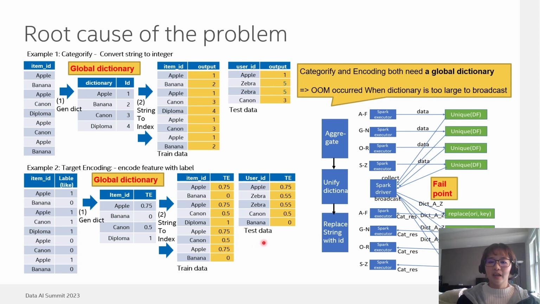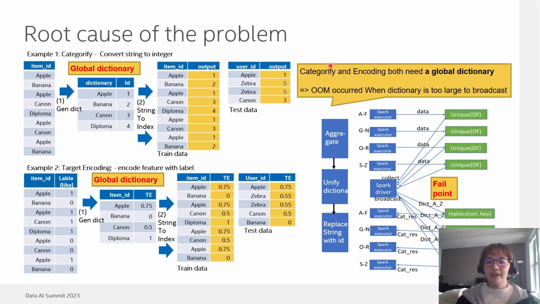For test data, if the string is never shown before, we will apply the average target encoding to it. There is a problem because the data is billion scale. We think the unique keys of this dataset are 1 to 5%, which still means 10 to 15 million keys in this dataset.